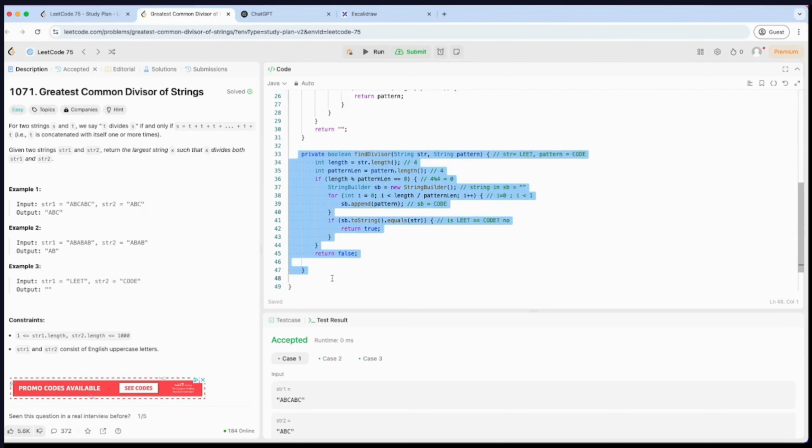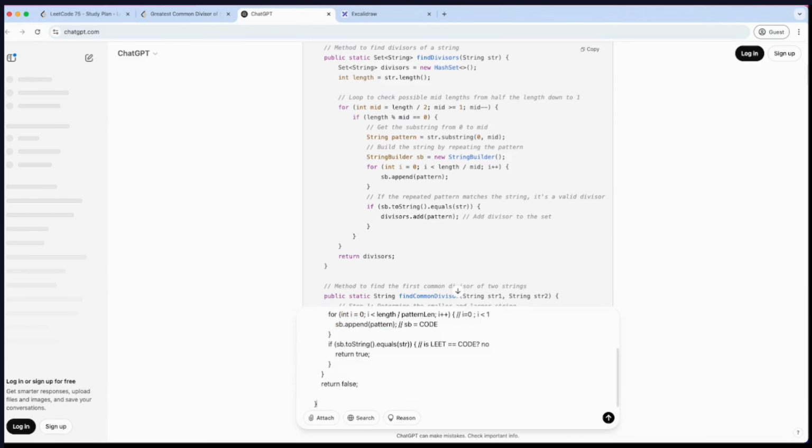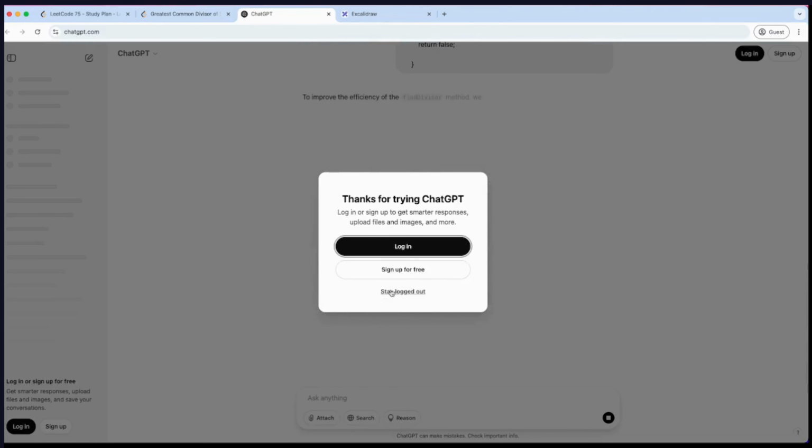So let me ask ChatGPT, can you make this logic more efficient?